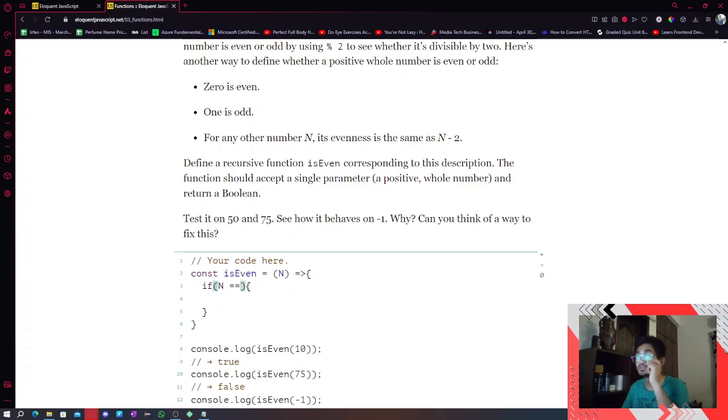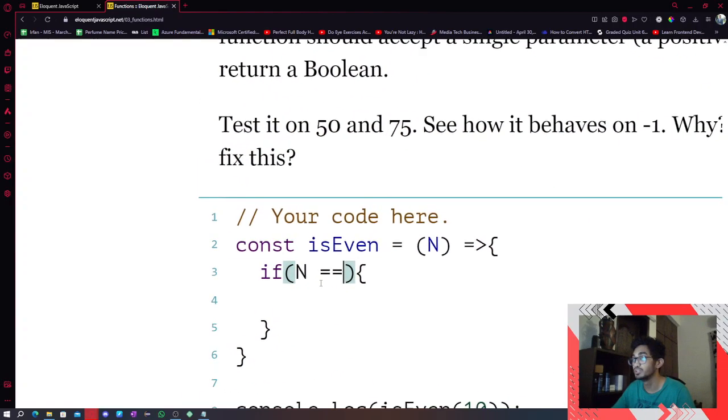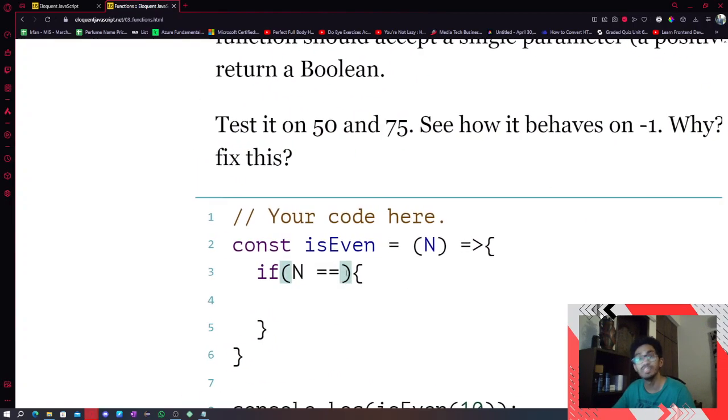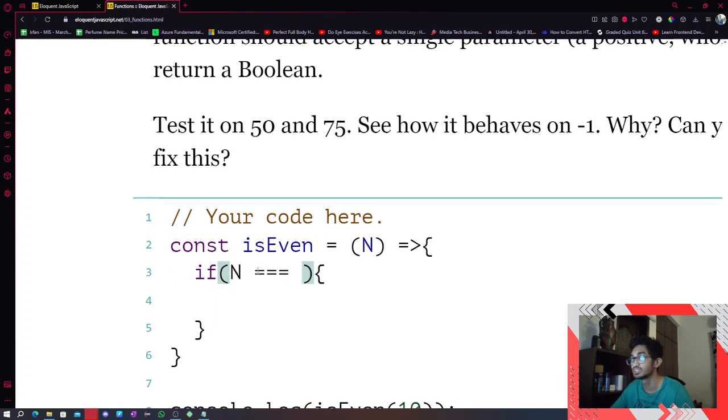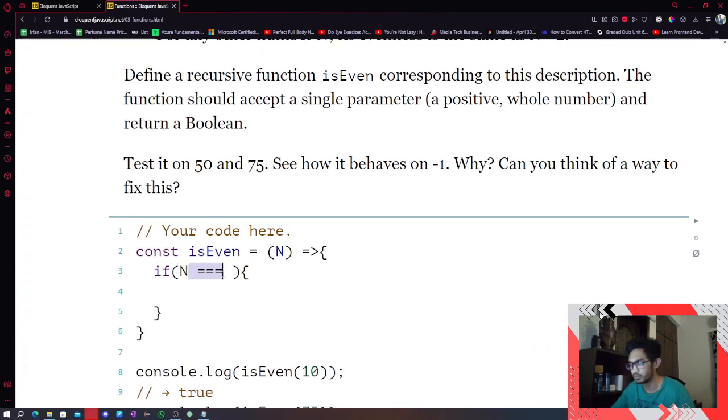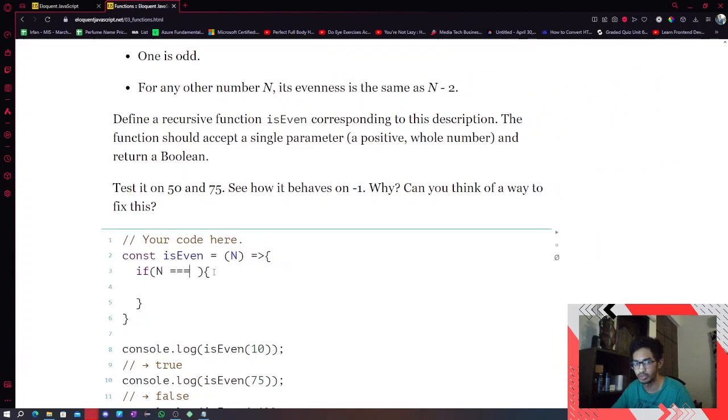The difference is that two equal signs is a loose comparison, but if you do it three times, it's comparing not just the value but also the data type. I usually do it this way just to make it more strict.